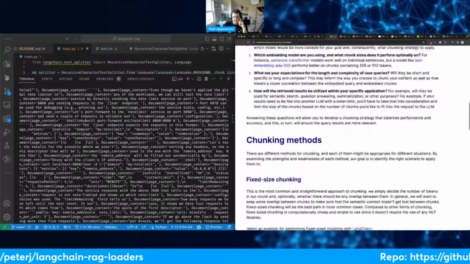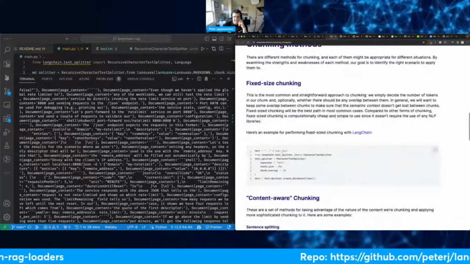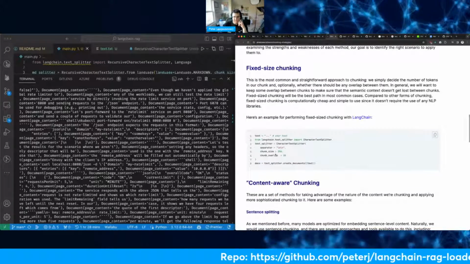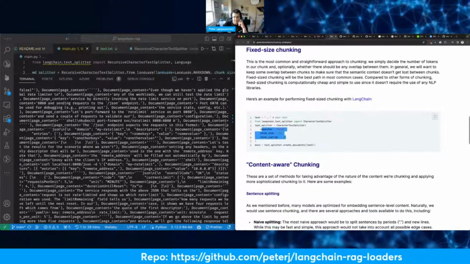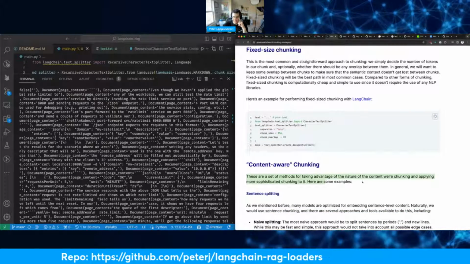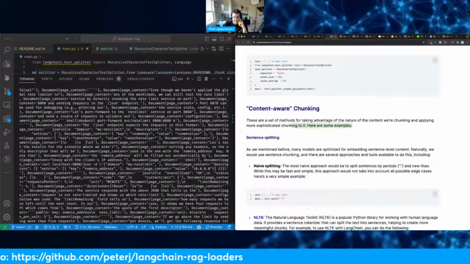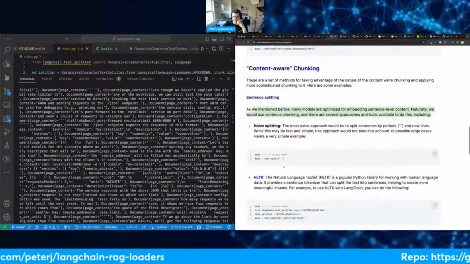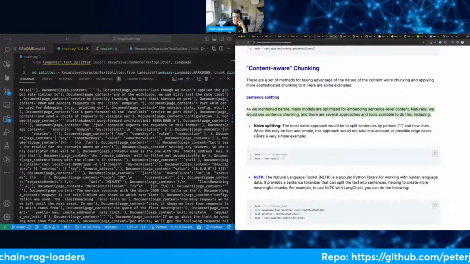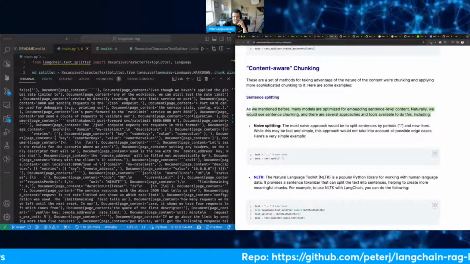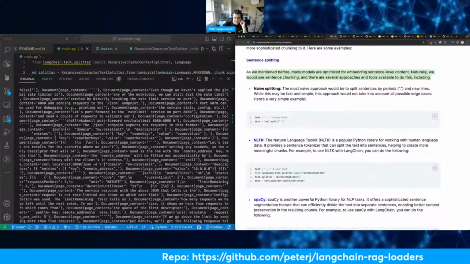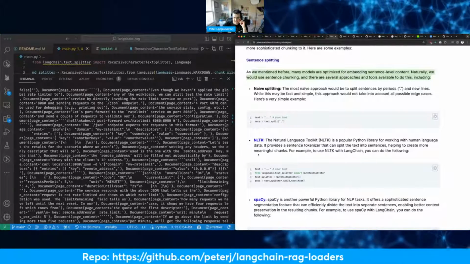Limit size, yeah. Fixed size chunking. This is what we went through. Content aware. Sentence splitting, many models optimized for sentences. Naive, yeah. Natural language. Oh, okay.